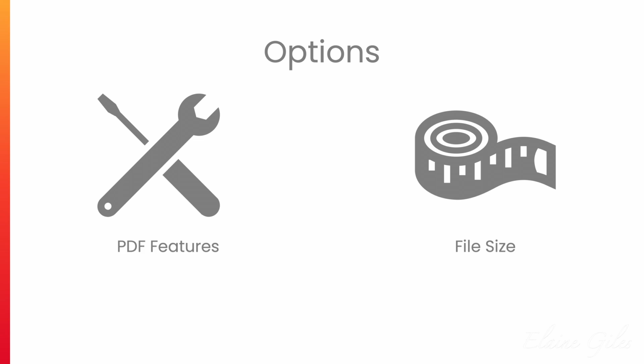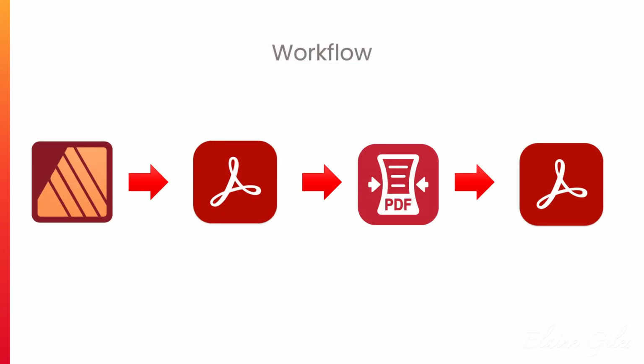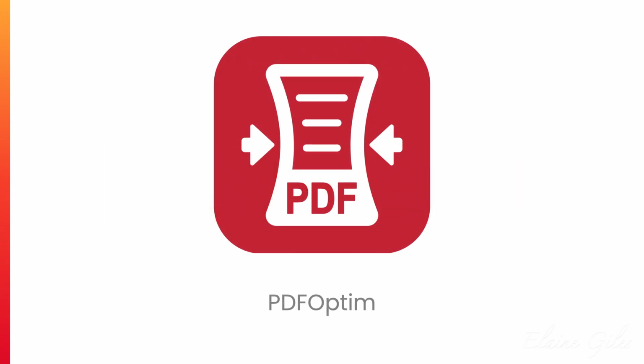Now, I only concern myself with the first of those groups of options in Affinity Publisher, because as I mentioned previously, I compress the resulting PDF in a different way. And that different way is an app called PDFOptim. It's available for macOS, iOS, and Windows. And my workflow is, I export an initial PDF from Affinity Publisher. I then open that PDF in PDFOptim. And then in PDFOptim, I use the features in there to compress the PDF and save a second copy that is much smaller. The app itself is free to download and it costs between $4.99 and $9.99 for a lifetime license. There's no affiliation between me and them, I just use the app.